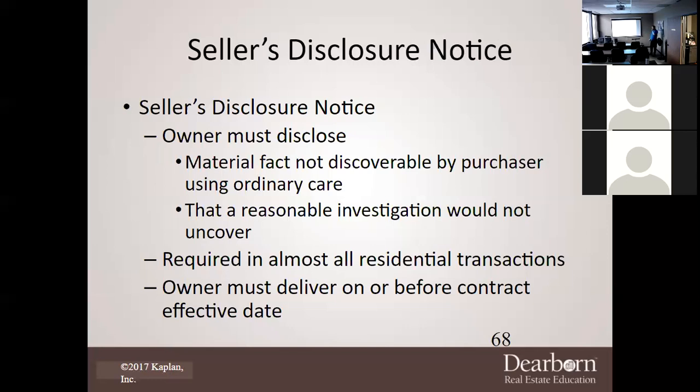Now, the question is this: would Stefan, who wants to buy her property, be able to know that her water heater had fell through her ceiling if it's been remediated? No, you wouldn't. So who's the only one that would know that information? Miss Leela. So in that situation, it's not going to be discoverable by an ordinary purchaser. But is that something important, Travis, to a client? Is that a material fact? Did that make Stefan think differently about her house? Oh, yeah. So it's a material fact. Okay. So in that situation, she would have to disclose that on the seller's disclosure so that she can notify Stefan. So Stefan can do what? Make a decision. Do I want to deal with this?